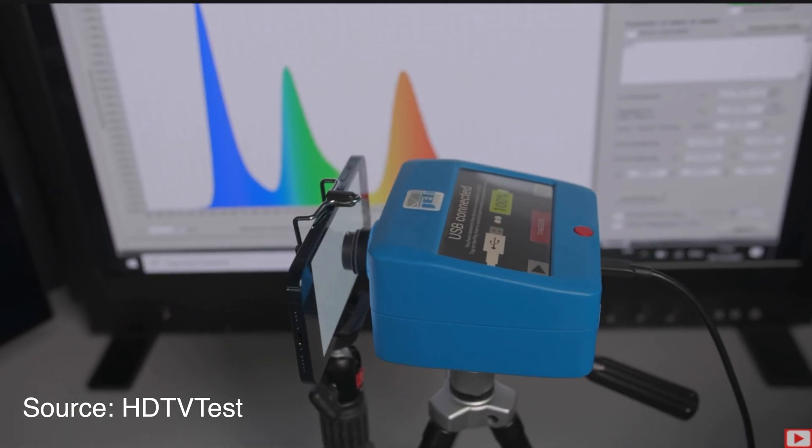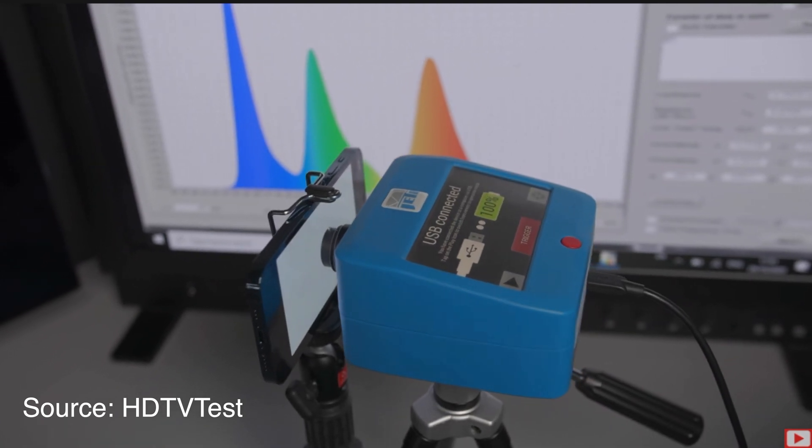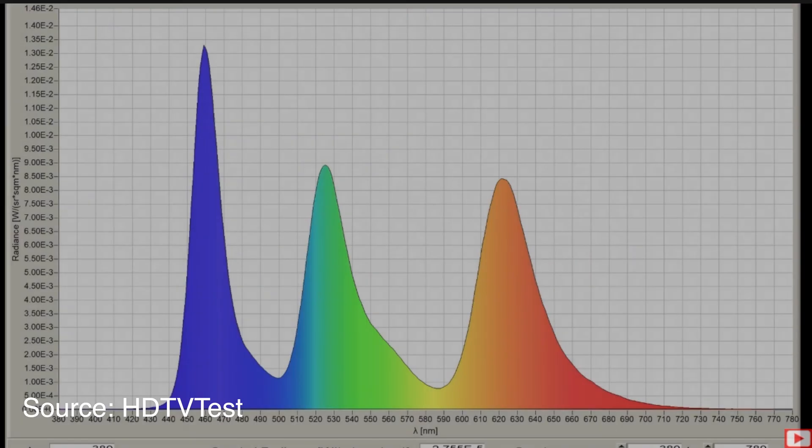If you don't want to take my word for it, AGTV Test has made a dedicated review where he uses professional grade tools to check the luminance, colors, calibration and all that. His analysis suggests that the iPhone 12 display — the calibration, the gamma, the white point — all that stuff rivals those of the Sony $10,000 HDR monitoring monitors. So that was really great, and the actual display is pretty great too.